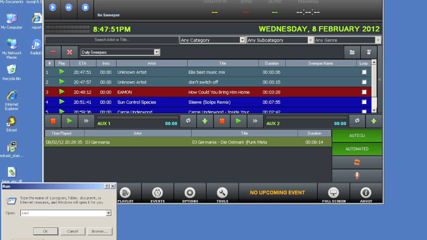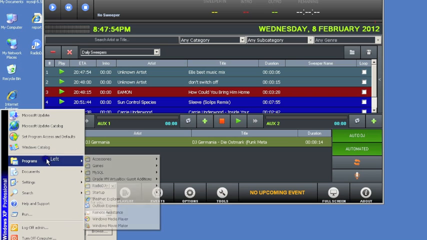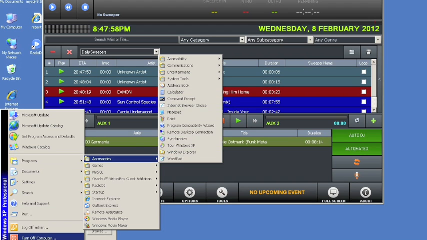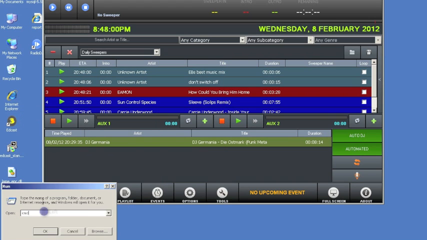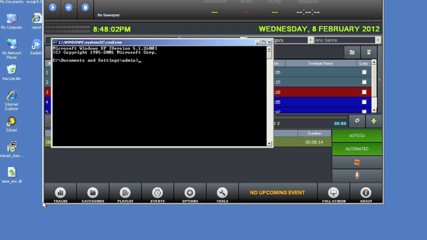Alternatively, you can go Start, Programs, Accessories, and Command Prompt. That's another way to do it, but this is just quicker and easier. And you hit OK, of course. Okay, now you see this black box. You may or may not have seen it before. Don't be too scared. You can't break your computer with it. You can if you really tried, but yeah, just don't listen to that part.